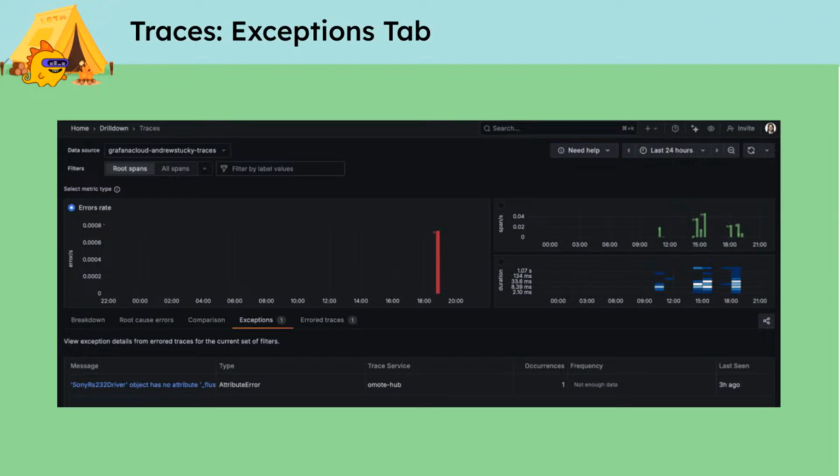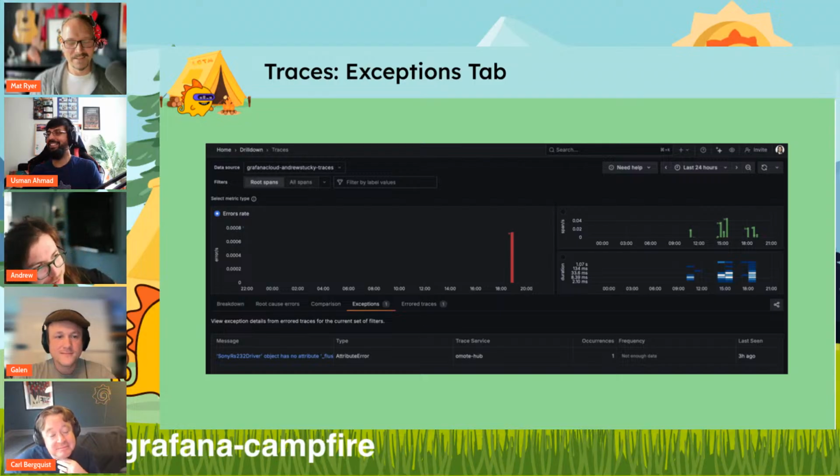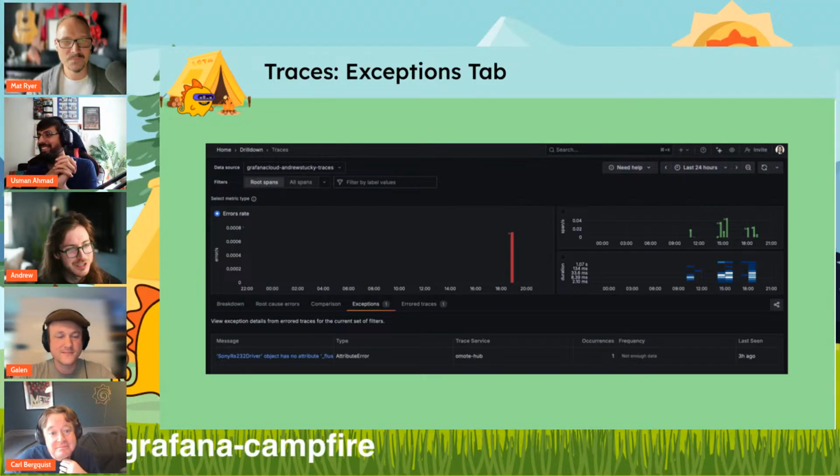This is actually from my own personal project that I have been running. So this is my TV remote. When you press a button, it gets sent up to Tempo and also logs and metrics.